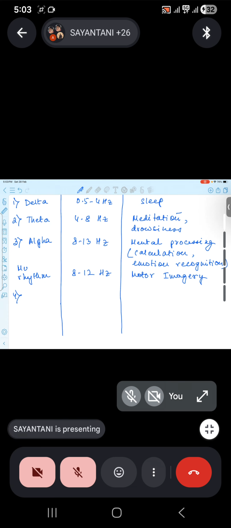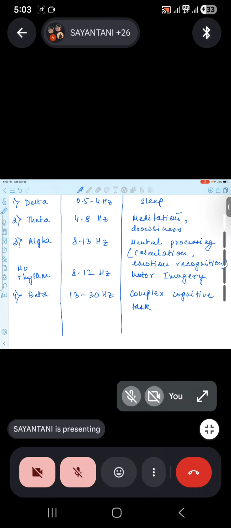Okay, now we move on to the fourth category, that is the beta wave, and that is within 13 to 30 Hertz. So that appears during complex cognitive tasks. Complex cognitive task means you are sitting steadily, but you're thinking about a lot of things. You're mentally calculating something, suppose a mathematical calculation. In parallel, you are thinking about painting a picture. So it's a very complex cognitive thinking going on inside your head. So if that happens, then your beta waves are getting activated.